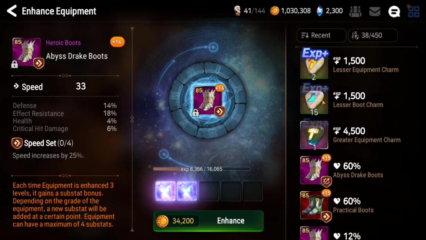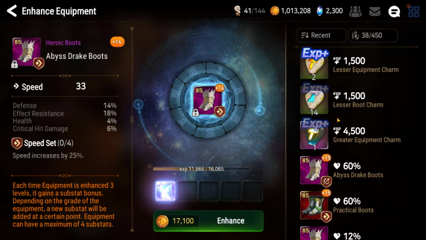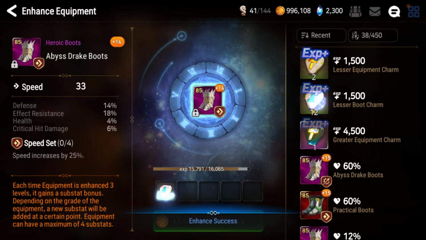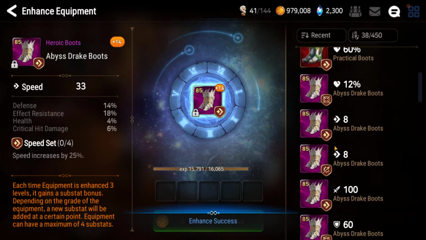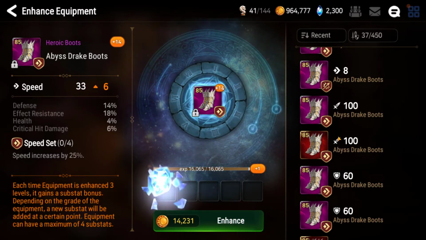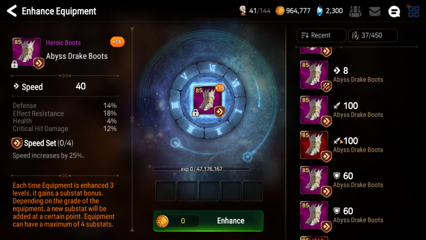We can do some charms. Good. Another good. Alright, and now we'll just throw a random purple in here to finish it off. Alright, so I think our perfect roll would be an 8 health. Let's get 8 health one time. Ready, go. Oh, come on. This game.